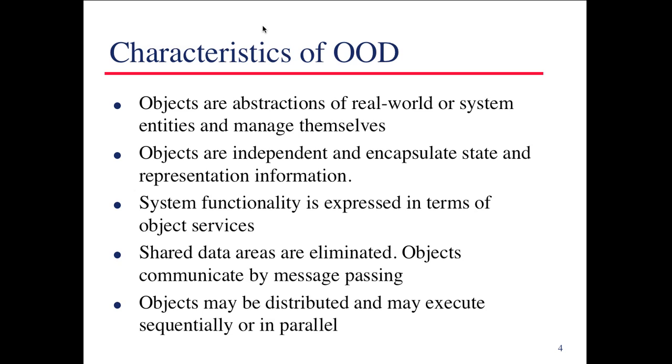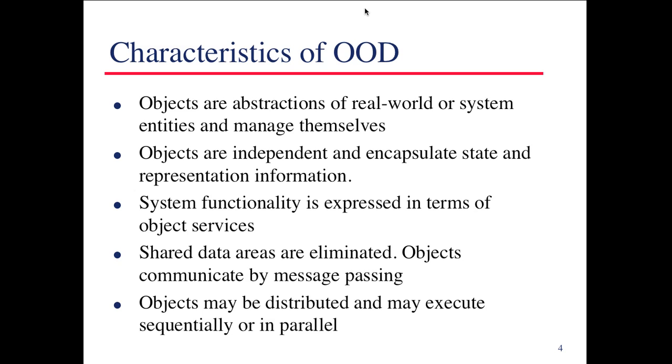So when we create a new component in the architectural design, we just create a new object, essentially. We call it the controller object, the input object, the output object. Everything in your architectural design is an object. So if you start at that point, you just list out the objects. And then shared data areas are eliminated.